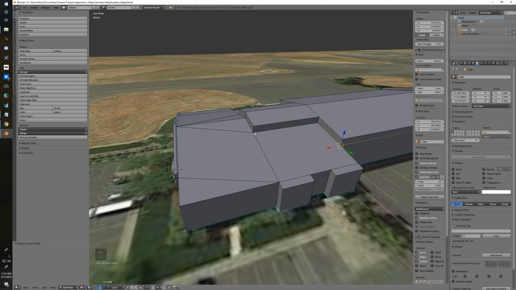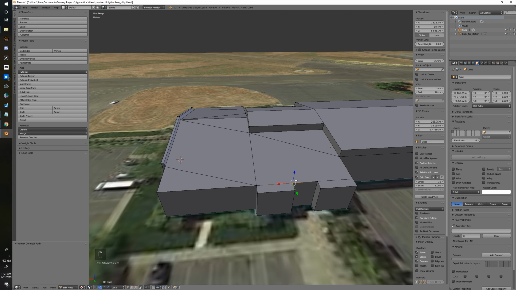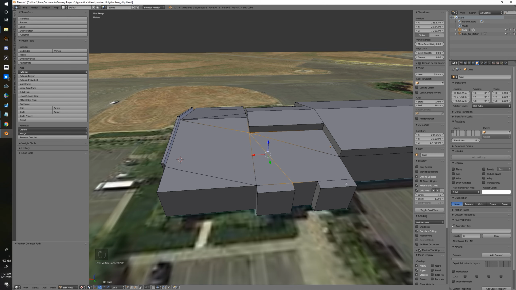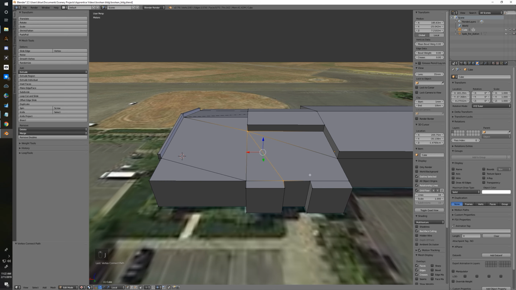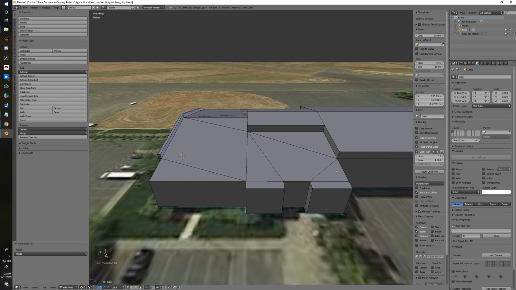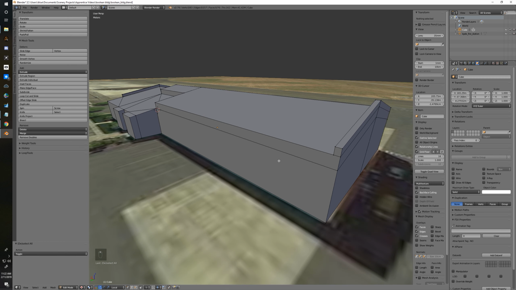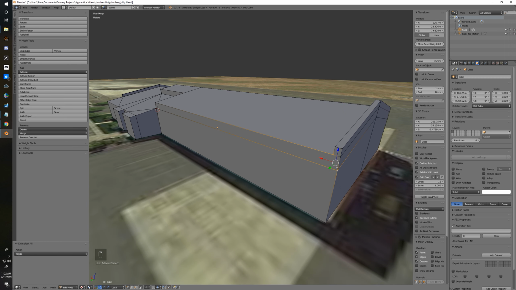Let's see. Those are both quads, so I'm just going to join those two. Triangle, and maybe I'll do that as well. Make that a tri. Maybe do that as well. Another N-gon here.